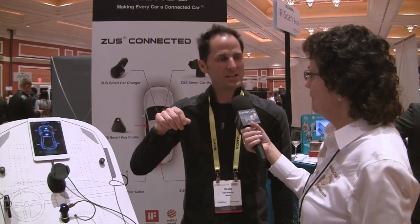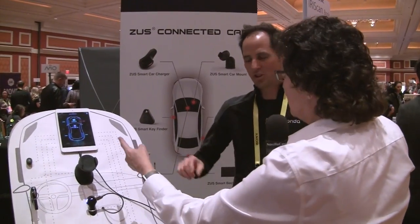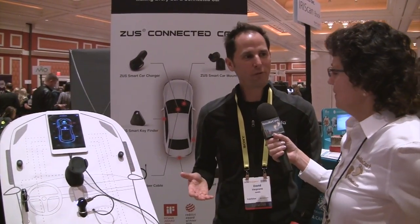If you think about how a tire pressure gauge works when you put it on the valve stem, it works on the exact same principle — you're actually pressing that valve stem in, but it's sealed so it's not releasing the pressure. You buy four of these, screw them right onto your tires, and you don't need a wheel and tire shop to do it for you, which is excellent.